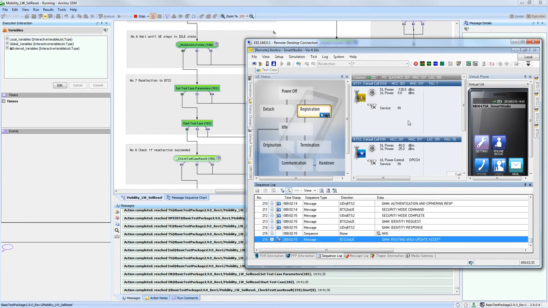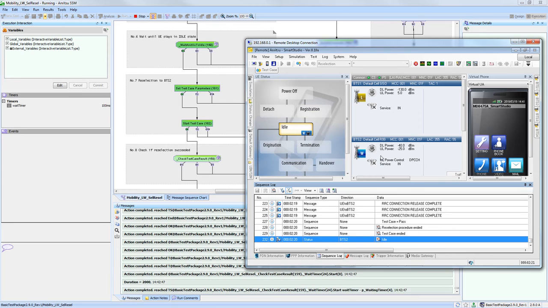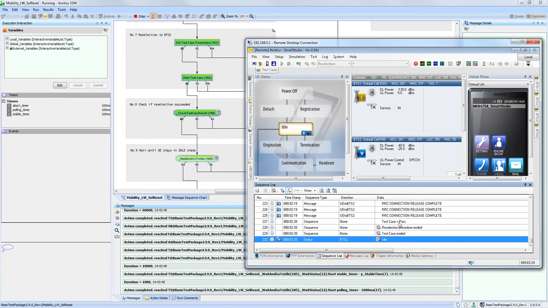So now we see that the mobile device triggered the registration in WCDMA cell, and the test case of the cell reselection is successful, so the test case passed.